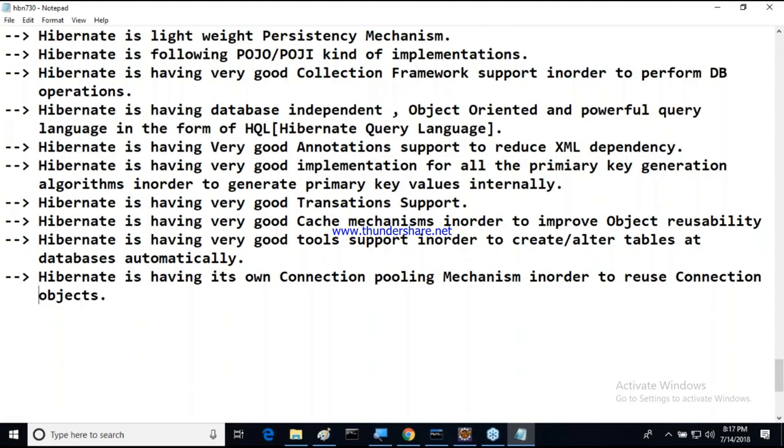For example, 20 or 30. Maximum level of connection objects, which one? 30 for a pool. Initially, there might be 10 objects available. Depending on the requirement and the traffic, we increase the number of connection objects in our pool object. When 10 objects are providing services and the 11th request comes, create a new object, maintain that object inside our pool, and assign that object. Like that, we can create a maximum of 30 objects. That is the threshold value for this connection.